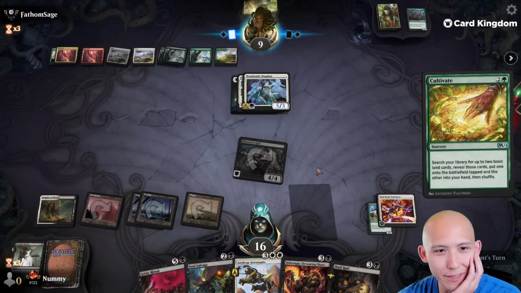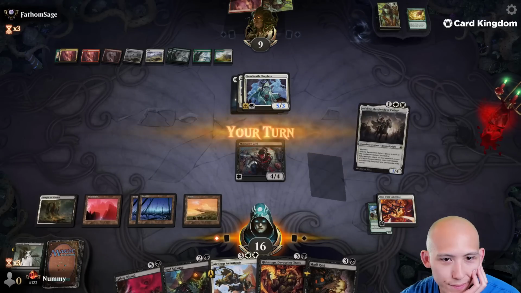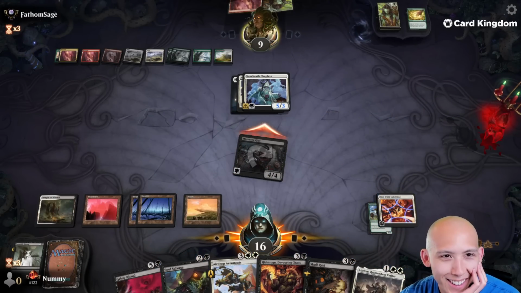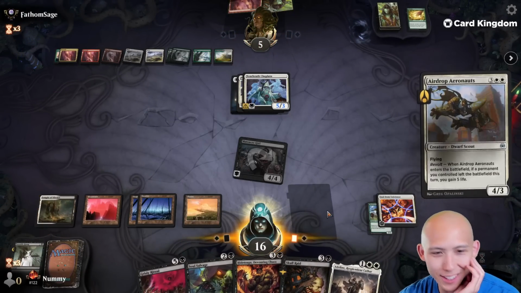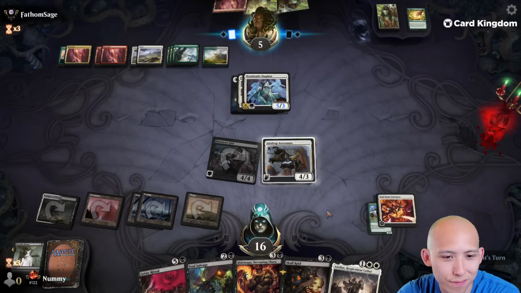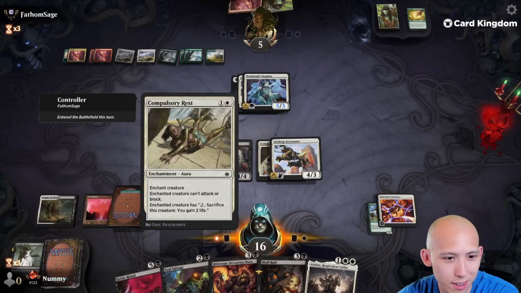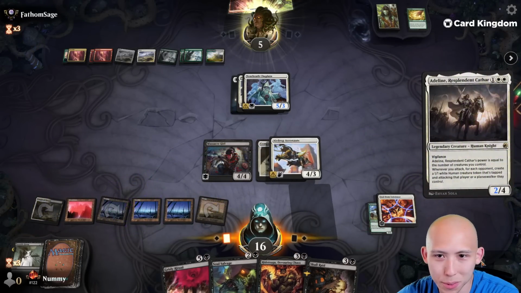Yeah, I mean, this game doesn't even feel very close. Our deck is so good. It's like stupid good. Only drawn 5 lands this game somehow. Yeah, let's go for lethal. We'll play Adeline.